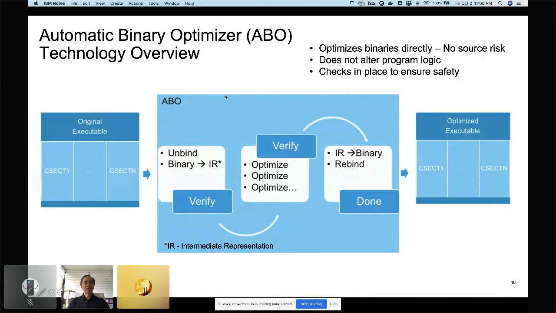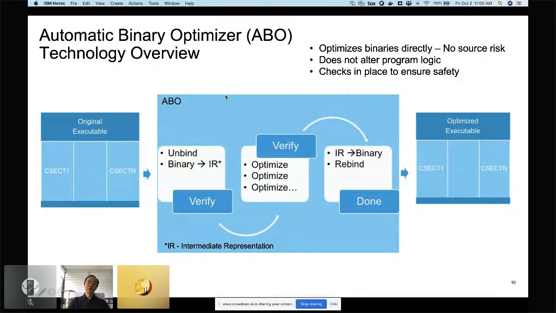It will just skip it, right? Same as assembler. It will recognize what it can touch and what it cannot touch, and if it thinks that it cannot touch something, it will just leave it the same way. So it does not alter any program logic at all.